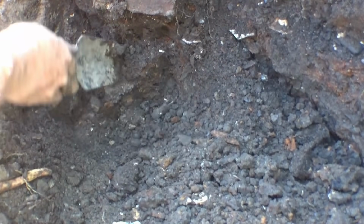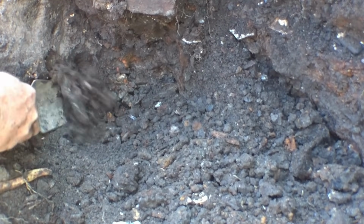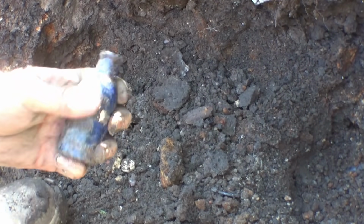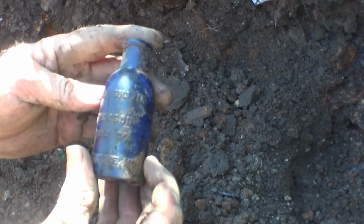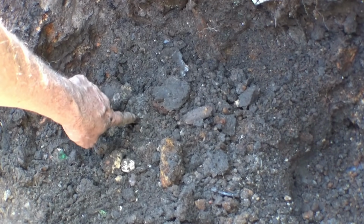And it's a sunny day. It's going to be hot. I'm probably going to have to get out of this spot here before too long. All right, it's real hard packed stuff, as you can see. Hard packed clay. So anyway, I got to get in here with a shovel, get those bricks out of there. All right, just pulled out a nice little hand blown Rommel Seltzer bottle, cobalt blue. One of the older hand blown ones from 1890s. Yeah, medium size, and there's another bottle sticking out right here. I don't know if you can see that or not.